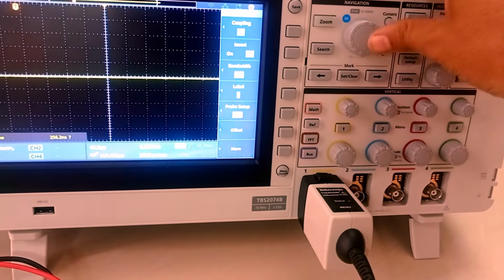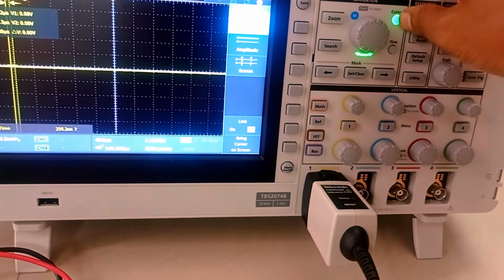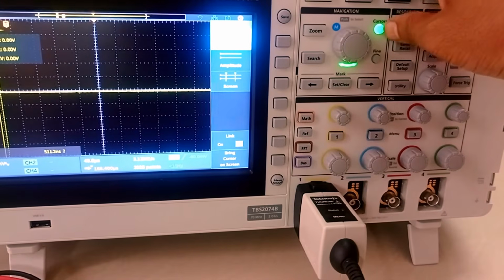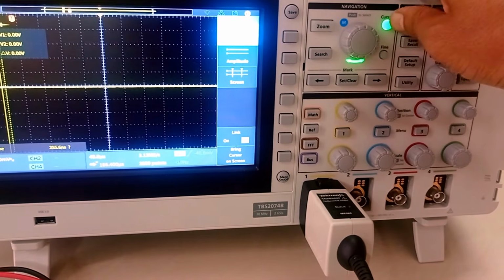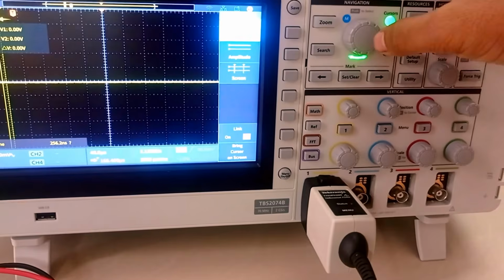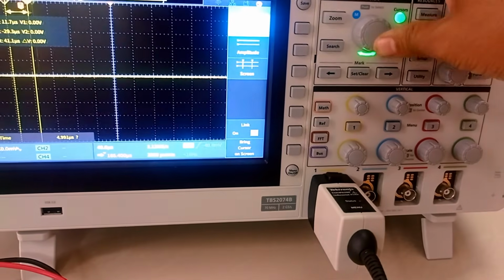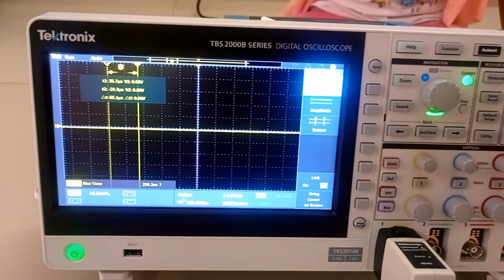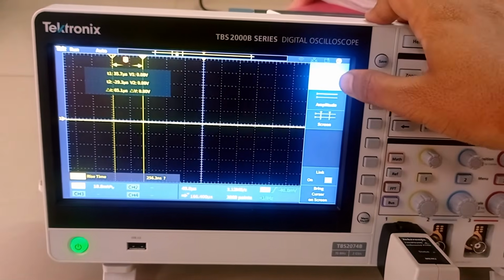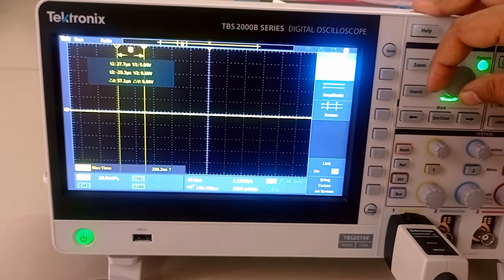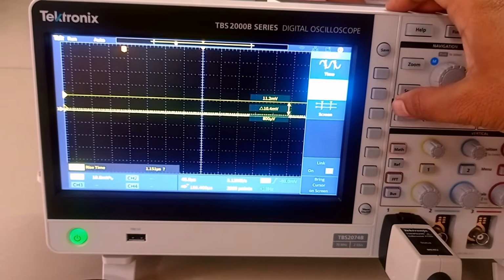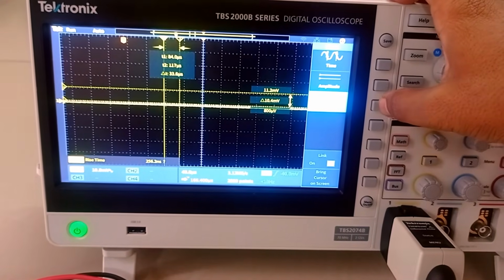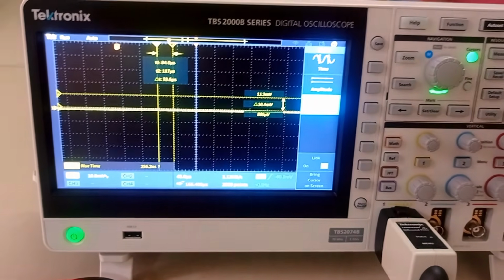And this is for selection. If you want to select anything, let's say I want to measure the timing, this is the cursor function, a very good function, and here you will see the find button. If you press it, the cursor will appear, and whatever you want to measure vertically, if you look here, this is showing vertical. If you want to measure the timing, you can select this. If you want to measure the amplitude, you have to select this, and if you want to measure both time and amplitude, you have to select this. Now I can measure both time and amplitude.